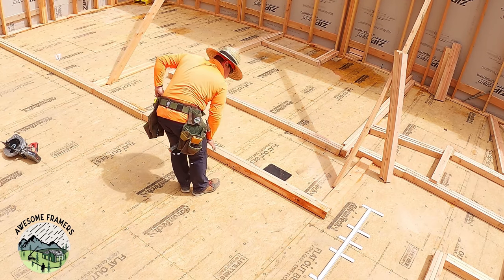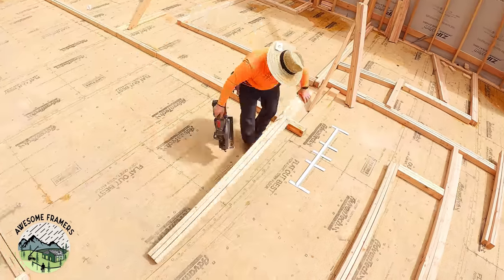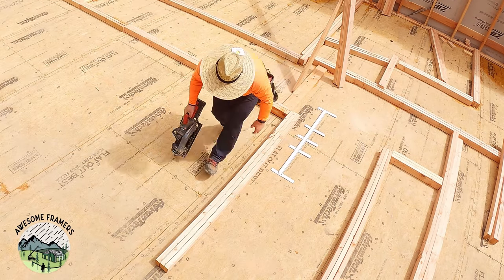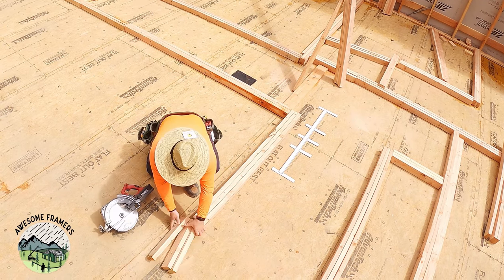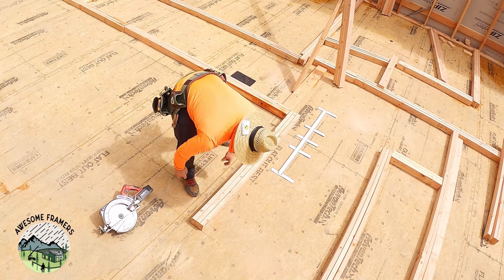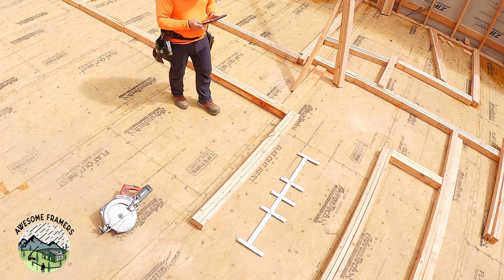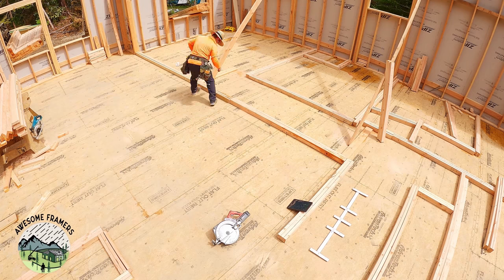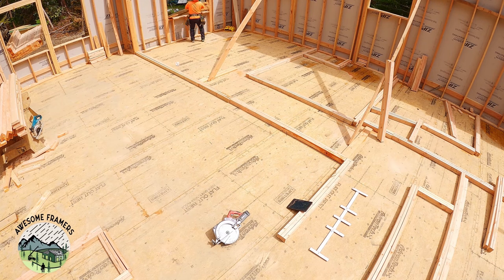I always cut the plates to center on a stud. I don't think that's actually a code requirement any longer, but old habits. And as I go, the other advantage of the 16 footers is that I can keep track of all of my scrap as I go. The shorty pieces get thrown under the sawhorse. Those will get cut for a couple of blocks or whatever. The other advantage of this is the floor stays clean. I'm not tripping on anything. This is also why I like to do this alone.